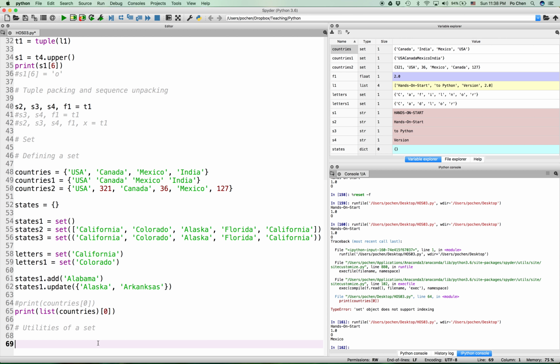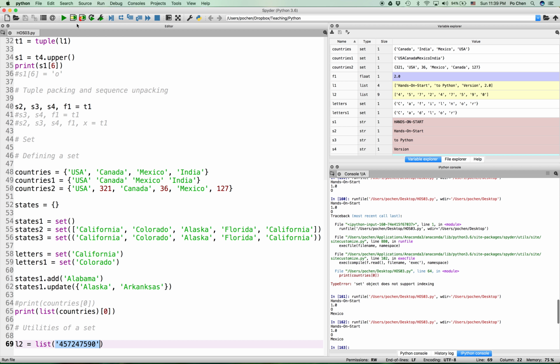So here is a numeric string with 9 numbers inside of it. Let's do a list. We're converting this string of numbers into a list. So L2 is going to be a list of that sequence of strings, basically. Every number is a number, but it's inside of the quote symbols, so it's treated as a string. So here, using the list function, I'm converting a string into its individual characters.